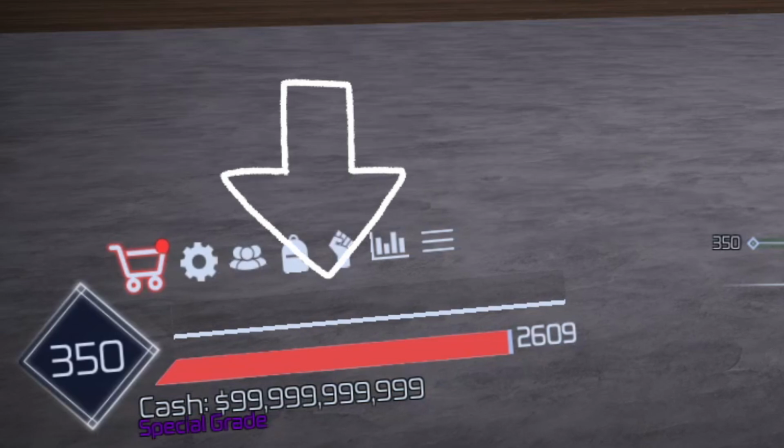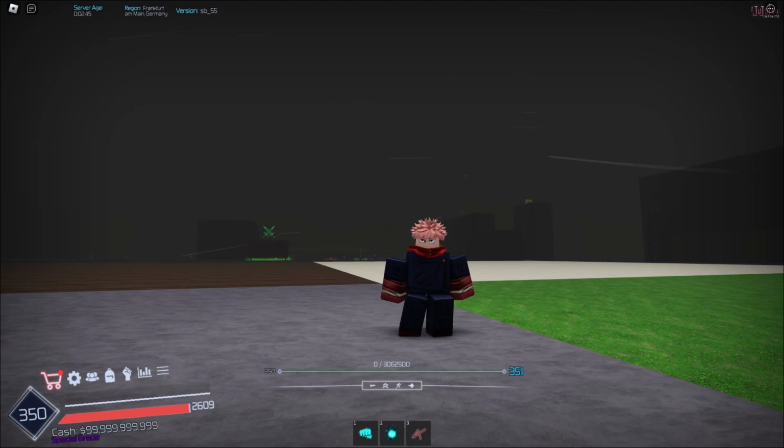This used to be a bar just like the HP bar where you have your cursed energy. It has now been changed to what is called focus, which also means your moves no longer require cursed energy to be used. They only have a cooldown. But some specific moves, which I will go over later, require a focus bar.